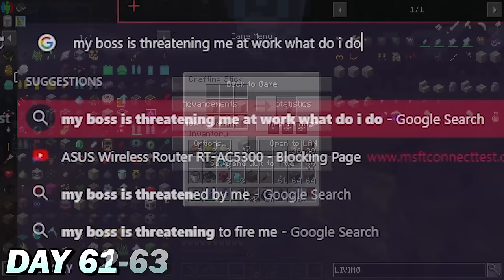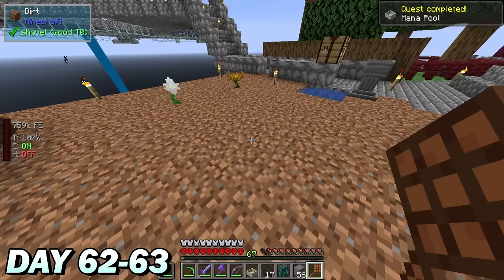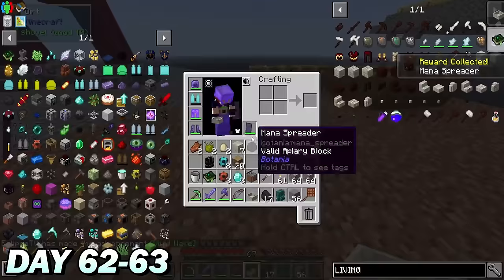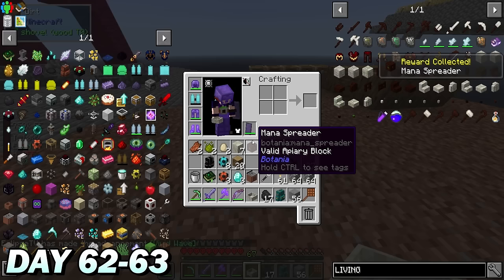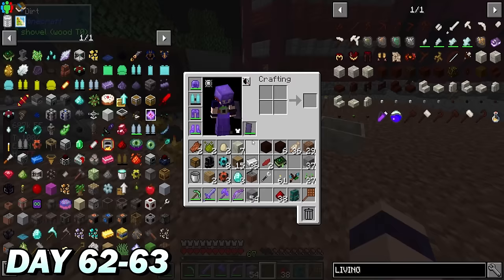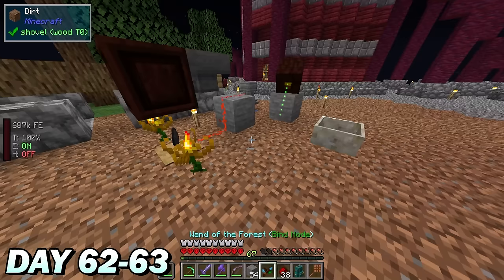Do you hear me? Day 62 and day 63 was just me learning how to make these damn flowers work for me. I tried using endoflames, but they're nowhere near as useful as hydrangeas for filling up mana pools. Mana pools being the way mana accumulates in this mod, and you use these little shooty boys to shoot the mana from the flowers into the pool, but it's really slow, so you gotta make a whole setup, and fuck! Day 64, that's what I'm doing. Day 65, I'm still doing it!